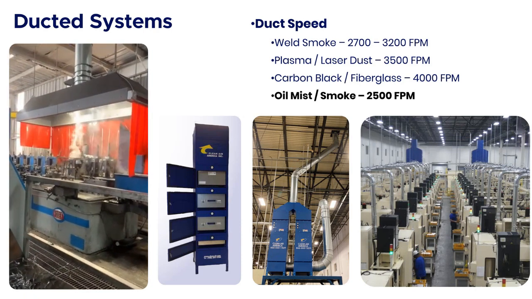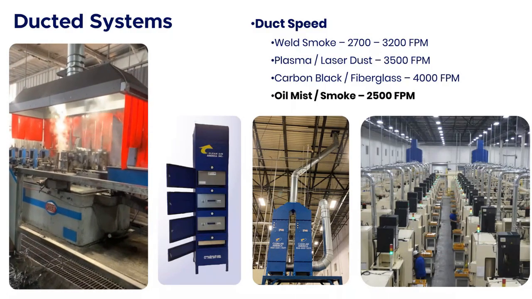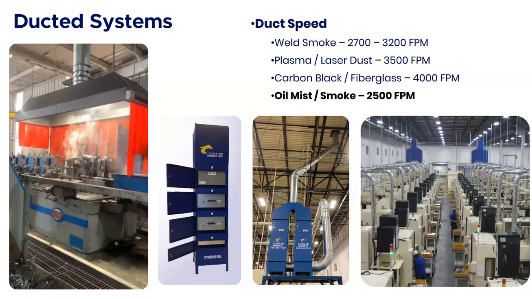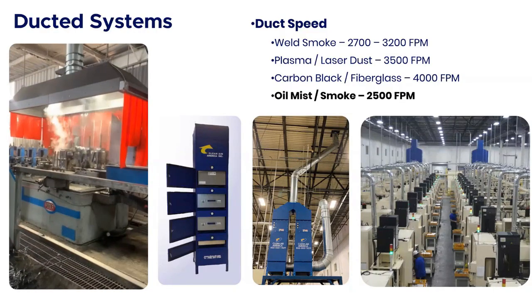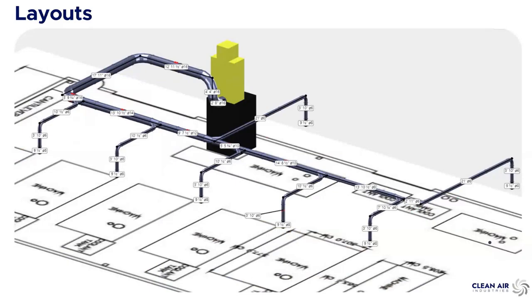It's interesting, you always want to try to lean the duct back towards the machine. So once you turn the machine off, the fluid that's left in the ducting will drain back down into the machine and not into the collector. That saves the customer money in the long run. And here's just a few of the layouts that we've done for some past customers. I just threw them in here. We can get as complicated as you need. It's just ducting systems. We try to make sure we don't have any obstructions, so we don't have to go north or south with the duct. We want to keep it on a level playing field and lean it back towards the collector, like I said.